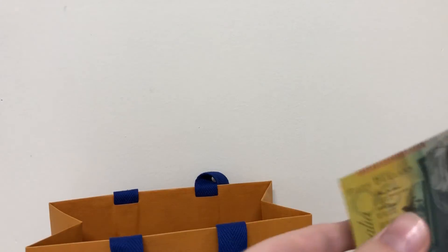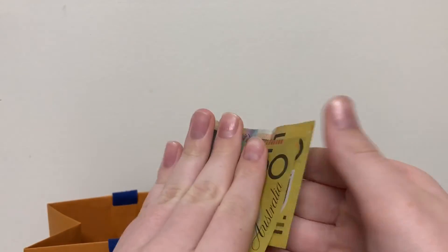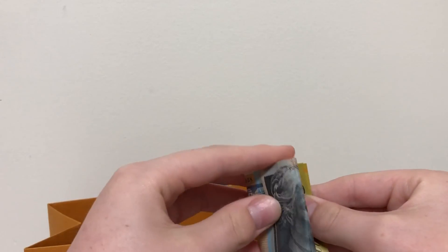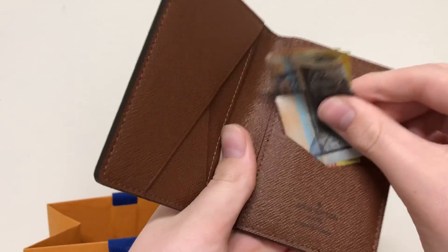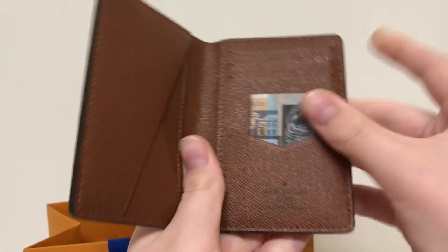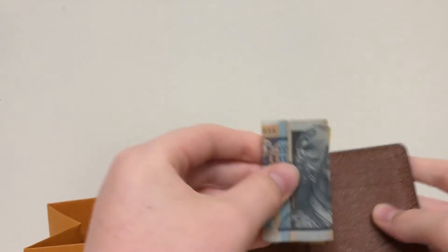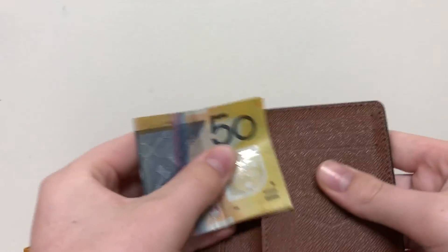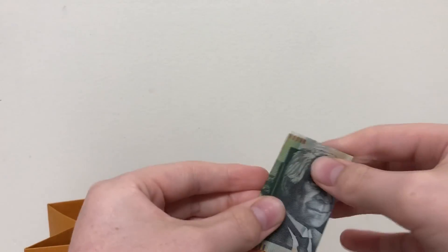So I'm going to show you my method. Here I have an Australian $50 note. What I need to do is fold it twice — once in half, nicely, and then again. Once I do that, I can get my organiser and put it in here. As you can see, it fits quite snug. You can also fold it in just one half if you want, but I find the best way is to fold it twice.